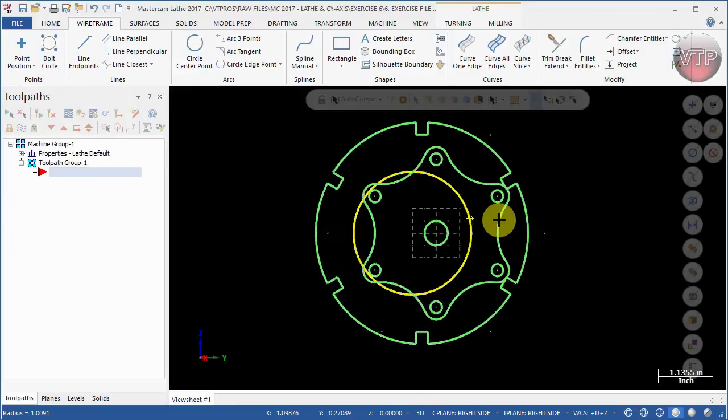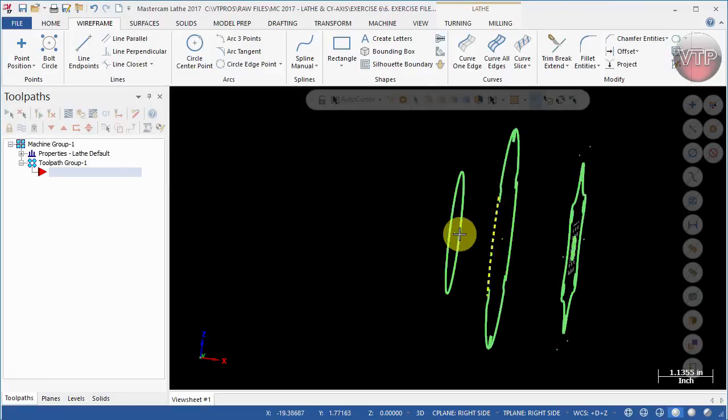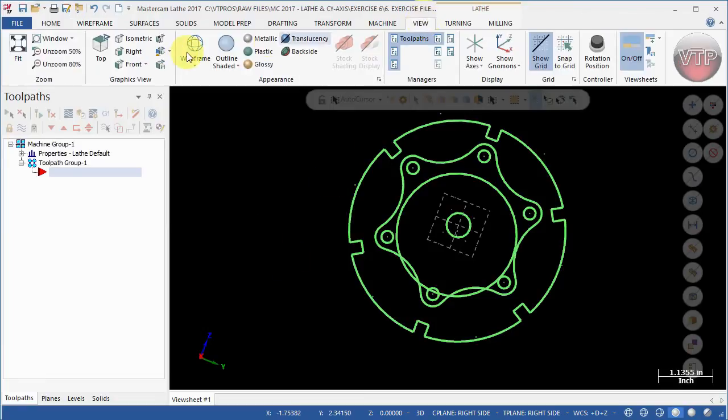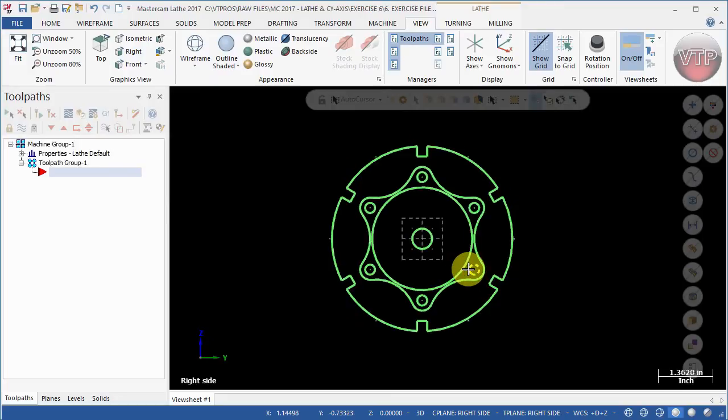Now again, move your part or rotate that, make sure that that is offset by 2.5 inches, and that is correct. All right, so this concludes our geometry creation. We can go ahead and go to view and select right side view if we want to. And in the next video, I'm going to show you how to turn all of these features that you've just created into a solid.